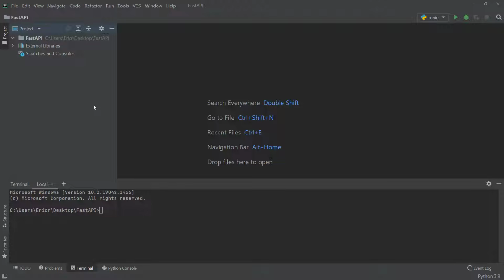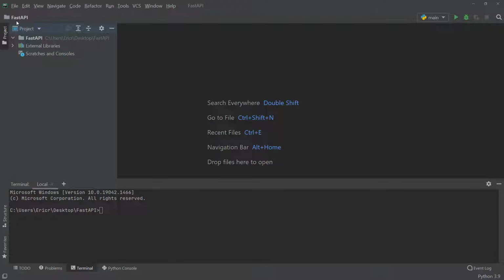The very first thing I'm going to do is set up a virtual environment within my FastAPI folder. A virtual environment is more or less just an environment where we can download the dependencies for FastAPI, and those dependencies are going to be downloaded just for this project. So if we delete this project, all the dependencies, libraries, and all the external stuff that we downloaded are going to get deleted as well. And this is super easy to make inside PyCharm.